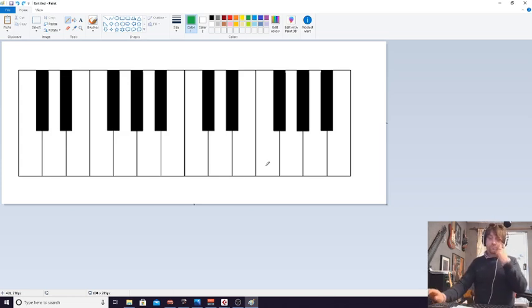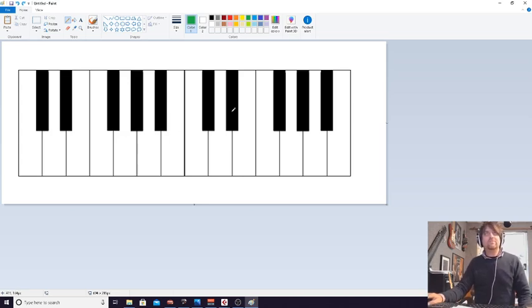But first of all, it's thinking about the musical alphabet, because the musical alphabet goes from A to G and then repeats. So we have A, B, C, D, E, F, G, and then it starts again, and that just moves up the keyboard. So if we can find where C is on the piano, we can then work out what all our notes are. We've got white and black notes on the piano, or keys, so white and black keys.